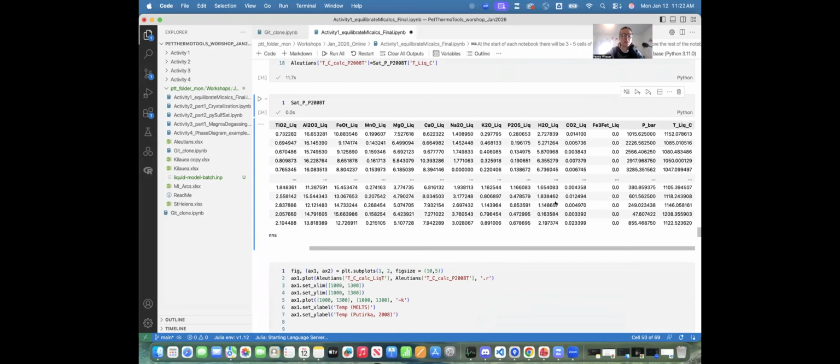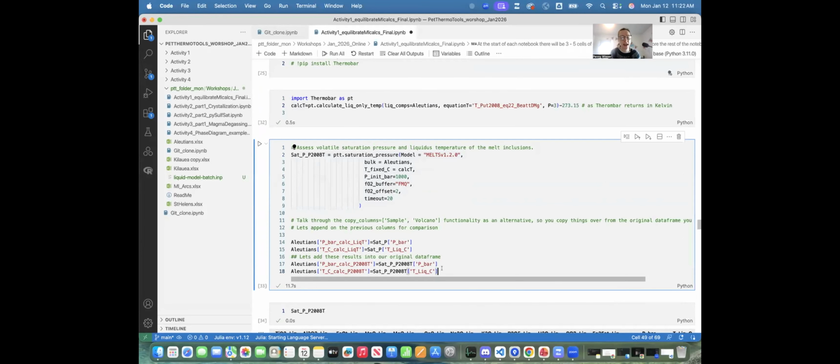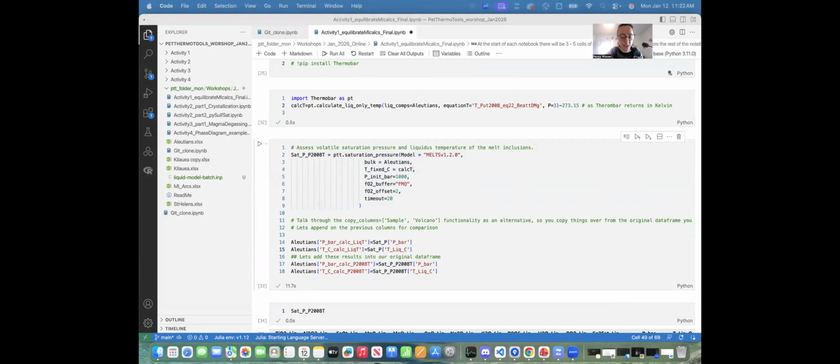Okay, so then what I've done, Matt, go back up to the, no, there you go. At the bottom here, I've just made a new column. Sometimes when you're working with data frames, you're going to want to save all the columns in one place if you want to compare them. So on line 14, I've made a new column, P-bar calc using the liquidus temperature, and I've taken that previous data frame SATP and appended that on. I've then also appended the temperature that it's calculated. And then I've now added two more columns: P-bar calc Peterka 2008 T. That is the pressure calculated using the Peterka thermometer, and also the temperature that the Peterka thermometer calculated. So now we've got them all in one place.